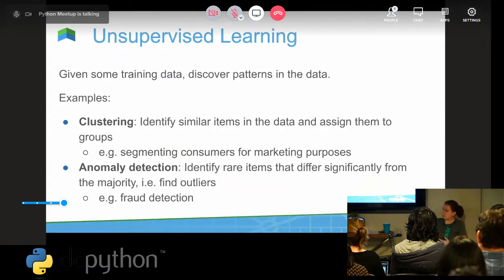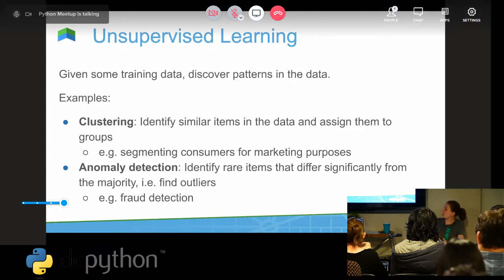With unsupervised learning, there's many different types of unsupervised. One example would be clustering. In this case, you have many different samples of data, and you're trying to find similar items in that data and create groups. So for example, if you have customers, and you want to find customers who are similar to one another and group them so that you can target marketing messages to each group.